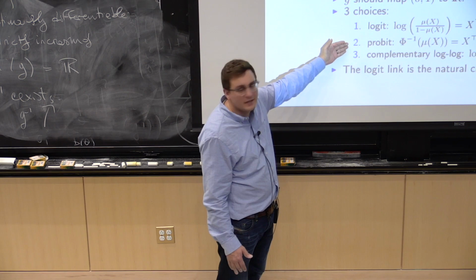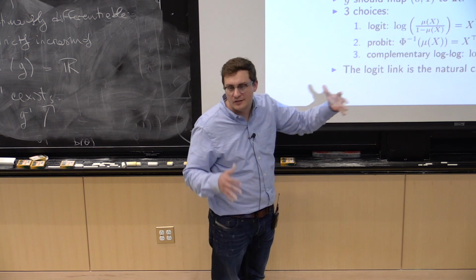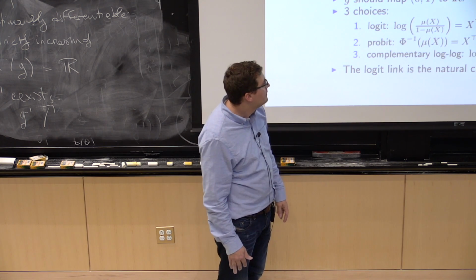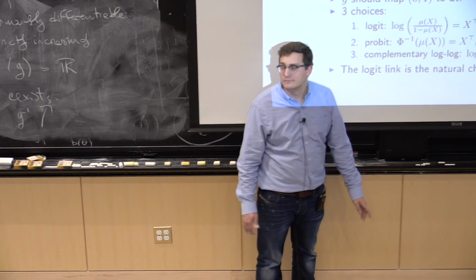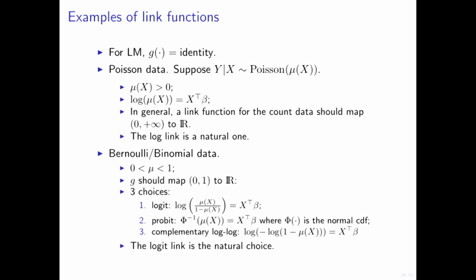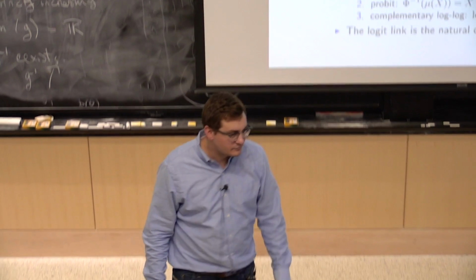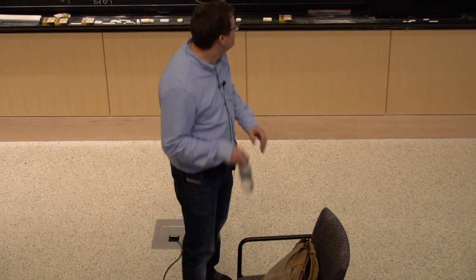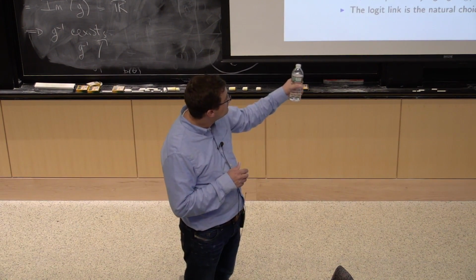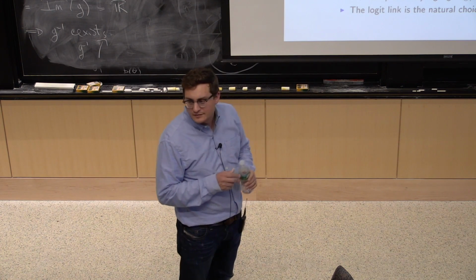I guess the compelling argument for the probit is that it involves the standard Gaussian, which, of course, is something that should show up everywhere. And then you can think about crazy stuff, okay? Something even crazy gets a name, complementary log-log, which is the log of minus log 1 minus. Okay, why not? So I guess you can iterate that thing. You can just put a log 1 minus in front of this thing, and it's still going to go.